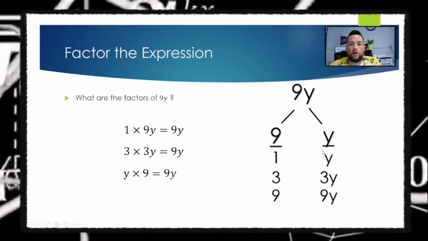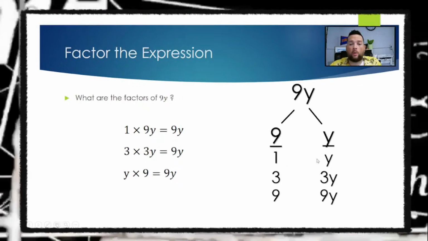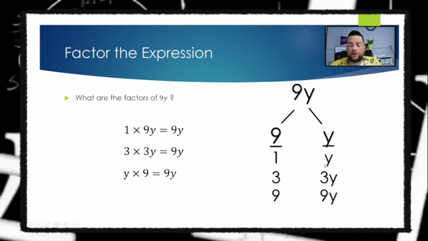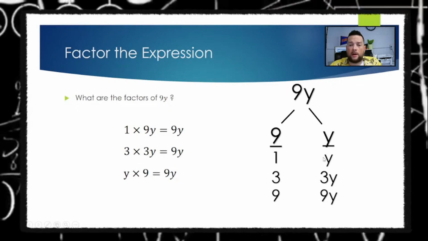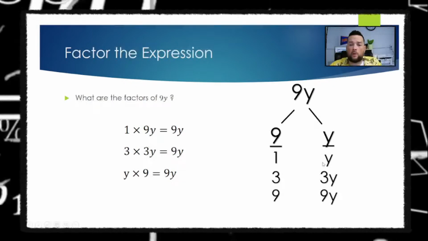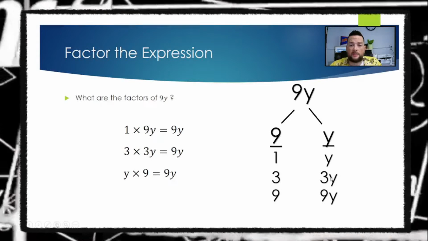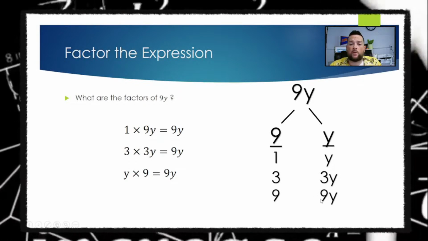as well. So underneath the y, I've got 1y, all right? And you don't see the 1 right there because it's an invisible coefficient. All right, so there's no 1 right there because when the coefficient is 1, we make it disappear. All right, then I included 3 with y, so that's 3y, and then 9 with y, that's 9y.